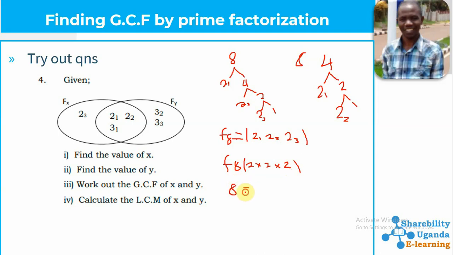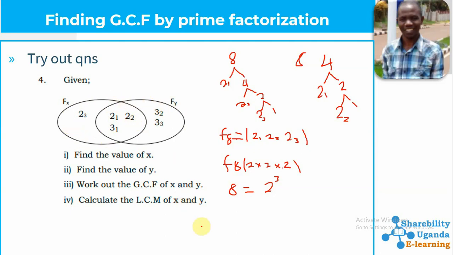Okay, let's try out. We have our 2 here, 2 times 2, and 2 times 2, then 2 times 2. This is the same as 2 power what? 2 power 3. So when you multiply all these numbers, you should be able to get our 8. This is the same concept that we are going to use to get our f of y, the prime factors of y, and the prime factors of x, when we have been given this set.